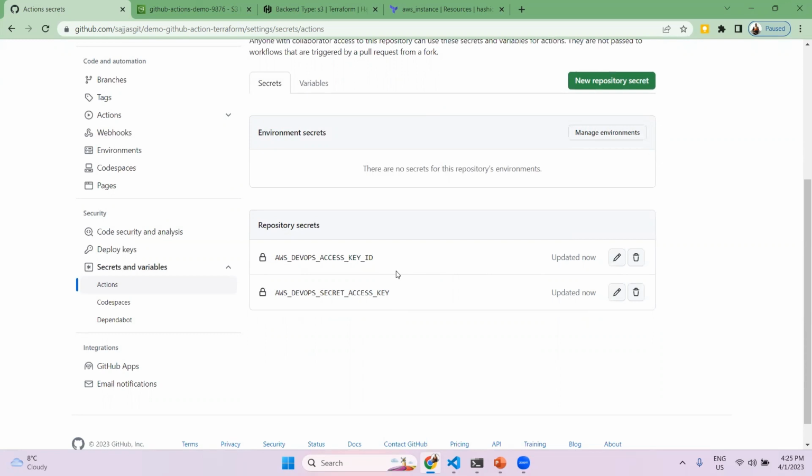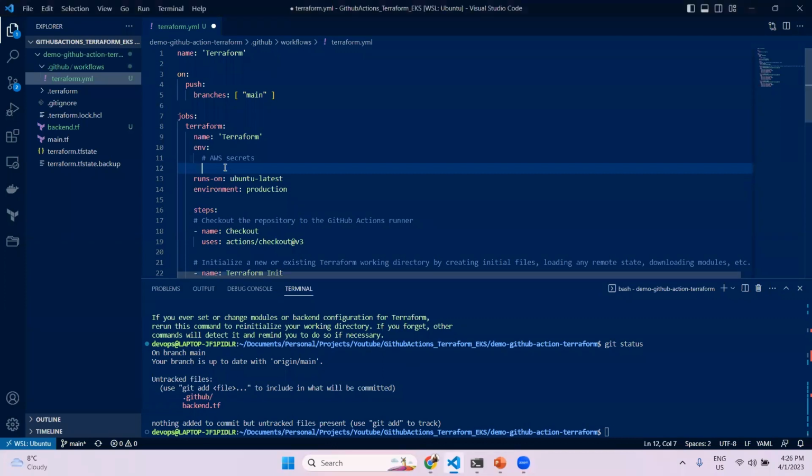You should also configure your credentials here. So these are the repository secrets which I have added now. And now I need to use the same secrets inside my code. So let me copy this option in the environment section here. So I will configure AWS, and I better put them in caps. So AWS access key ID, and that you need to fetch from secrets.